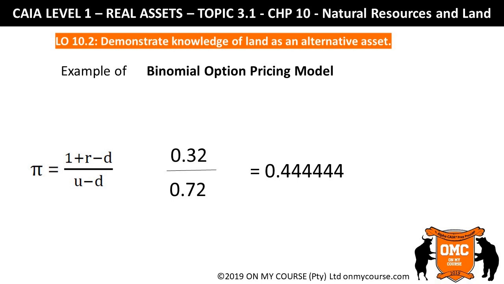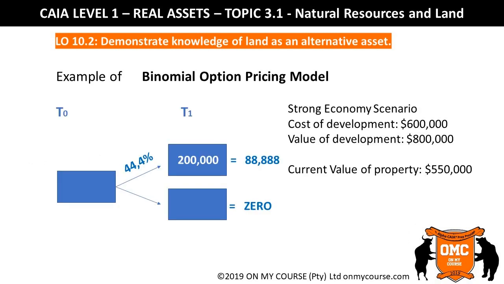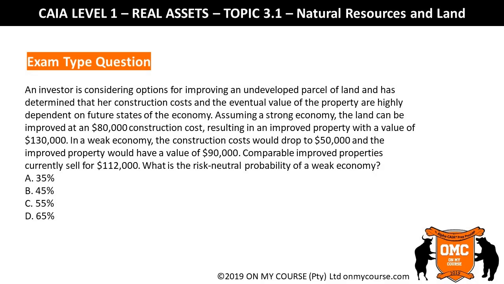However, if you want to know what the option is worth: if the value of a down move is below 0, then the probability is actually irrelevant, as we simply won't exercise the option, just as we discussed before. But in a strong economic scenario, we assume that the cost of development is 600,000, leaving a profit of 200,000 US dollars. We presume a loss in the down economy scenario, so we don't value that part of the option, we keep it at 0. So in this case, the risk-free option price is 888,888 US dollars in total. So it's probably not likely that you'll need to take this extra step. This will be a typical exam question.